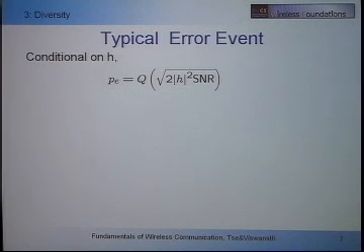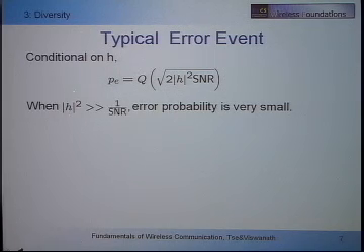If I look at this expression, again, I look at this h squared times SNR. This is the instantaneous received SNR when the random channel is at a value h. To get the average error probability, I average over this expression. However, before I average it, let me try to figure out what channel is actually contributing to the bad situation here. So if you think about it, if the channel strength is much larger than 1 over SNR, that means what? That means the received SNR is much larger than 0 dB, much larger than 1.